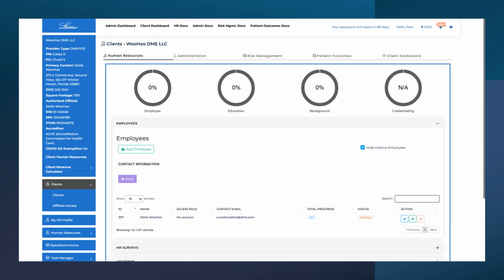Since this is a new client onboarding, we will now begin walking you through the Human Resources section of your Lavear web portal. Please note that at this stage, all HARP light meters within the Human Resources module are currently at 0%, indicating that compliance tracking has not yet begun. This will change as we input data and complete the onboarding steps.